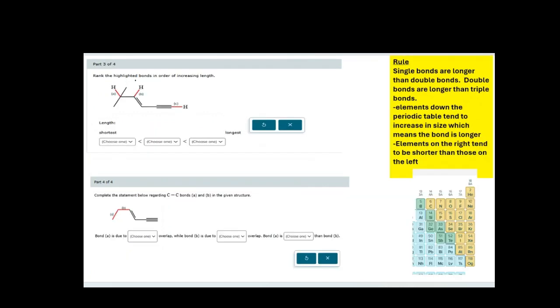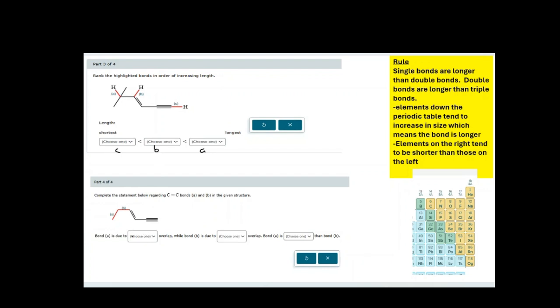Next up, we see that we have a single bond attached to 3 different hydrogens. In this case, we want to pay attention to the next closest element near it, or the next closest bond. We see that around this hydrogen it only has single bonds, so we're going to rank that as the longest. This one right here is closest to a triple bond, so we're going to rank this as the shortest. And in the middle, because this hydrogen is close to a double bond, we're going to rank it right here in B.